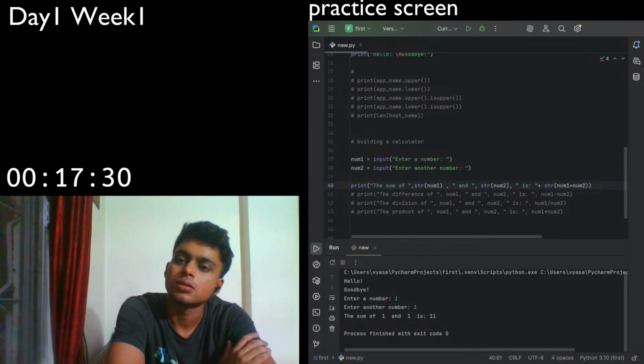Now all I want to do is print out the result. So I'm going to create a variable called result. I'm going to say result is equal to, and we just want to add these two numbers together. So I'm going to say num1 plus num2.